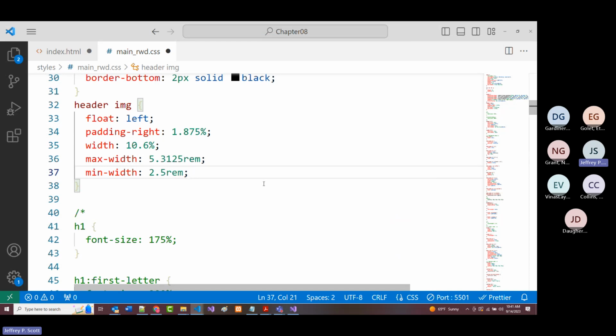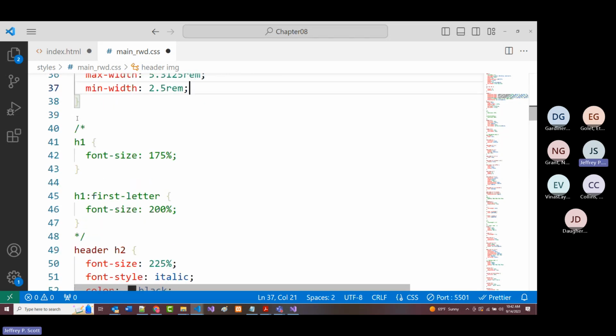And again, there's different ways we could have done this. Technically it wouldn't matter since these are maximums and minimums. It would have been considered okay to actually use pixels in there. So we could have made this 85 pixels and 40 pixels. That would have been just fine.